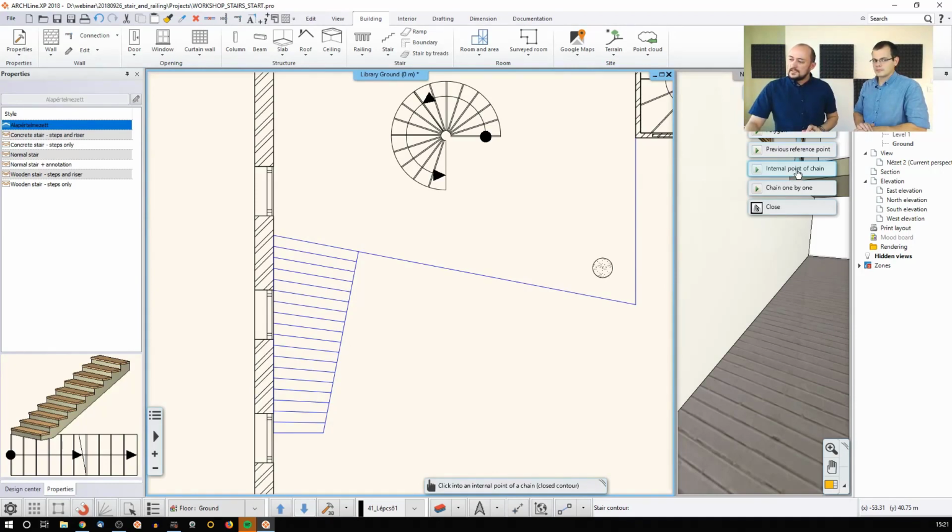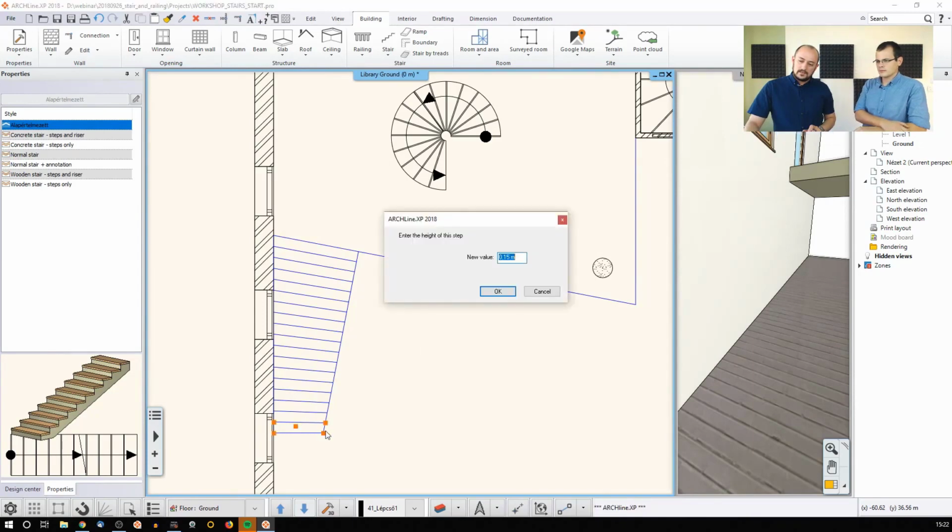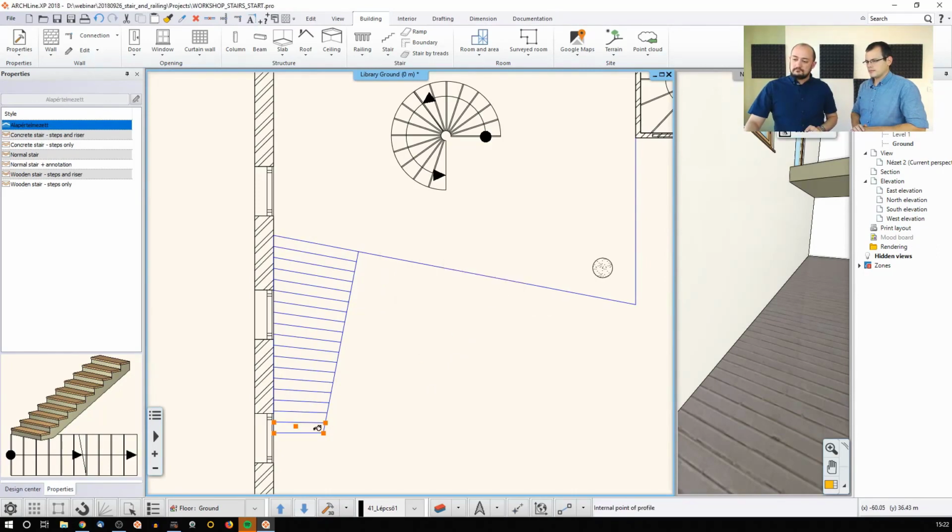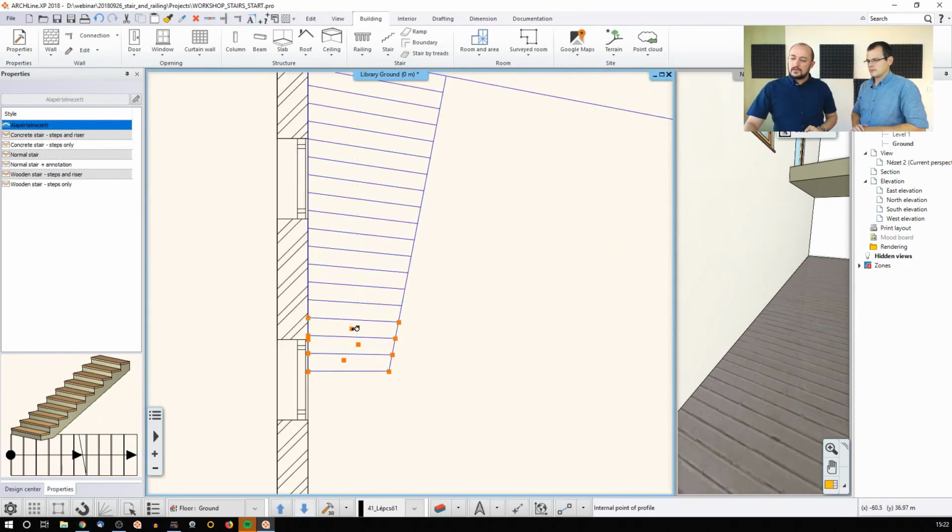So this means if I use this, I can click into a closed contour, like this here. The software automatically recognizes it, and it gives me the possibility to set up the steps. Okay, I will go with this one because I made the pre-calculation and I think this will do. Later you could change that. I will show you that, because this is just my pre-calculation, and then I will see whether this matches the real 3D. Maybe I made a mistake in my calculations. And now what I do, I just keep going and click inside the contours.